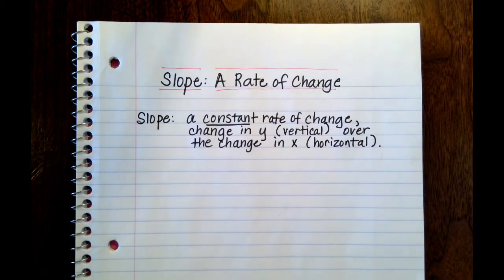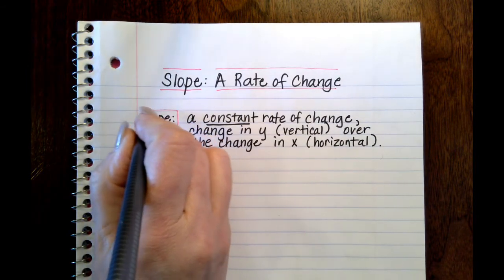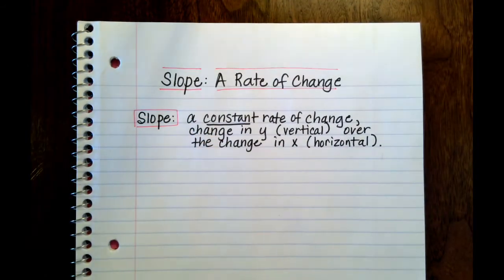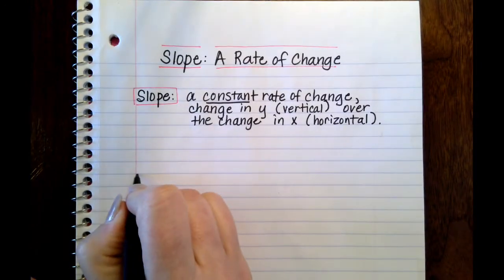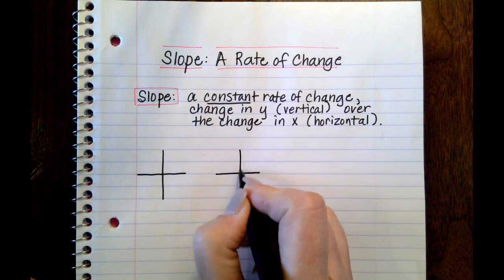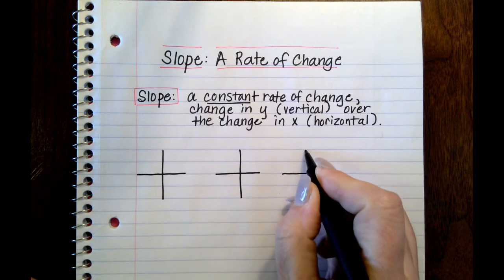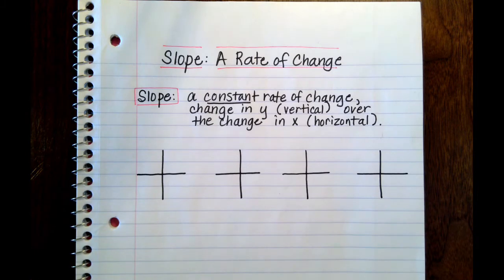When I think about slope, like I said, it is going to be a constant change. So when I'm looking at a graph, I have four different types of slope that I might actually see. So I'm going to do some sketches here, nothing wild and fancy, but let me give you those four examples of slope. And I'm just going to draw four quick little coordinate grids. I'm not working on graph paper, so I'm just eyeballing it.